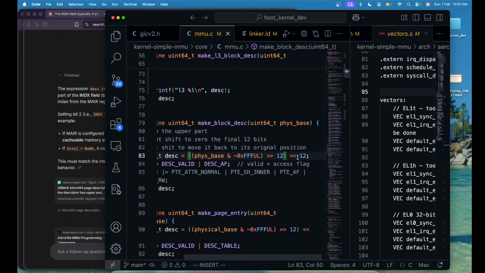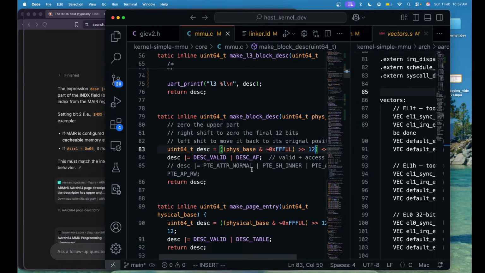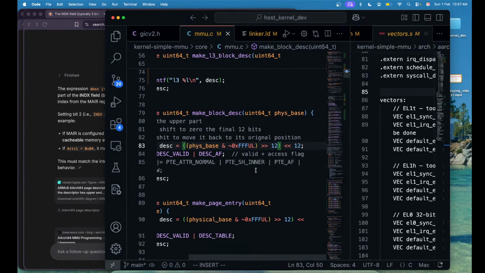I guess that's the one. That's fine, but I don't set anything else other than that. This entire thing is just set to 0. Maybe that's why it works.